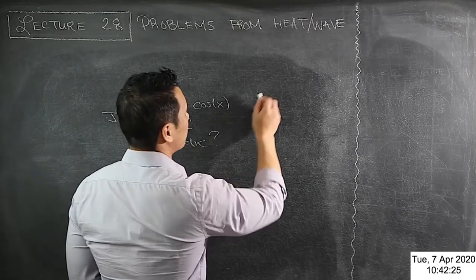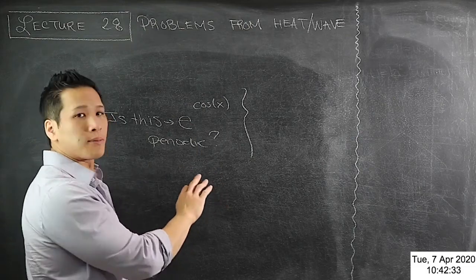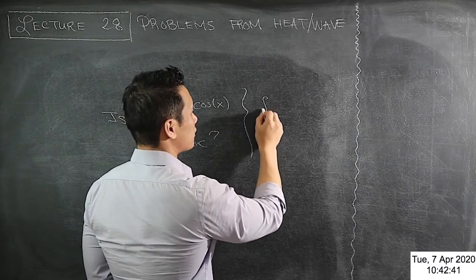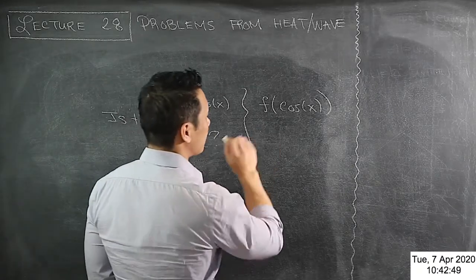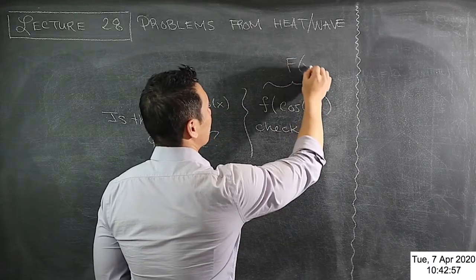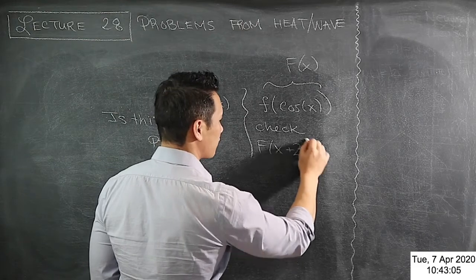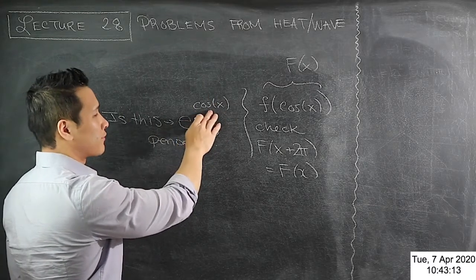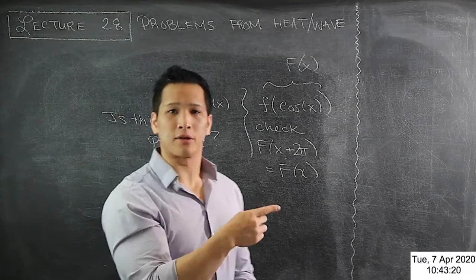You know it's a periodic function because there's two ways of thinking about it. You can think about what this function looks like, and also you can think about the properties of periodic functions. So let's talk about it in terms of the properties of periodic functions. This is a function F of cosine of x, where f of x is equal to e to the x. In this case, I think it's a little bit better if I write this as a capital F of x. You can check that capital F of x plus 2 pi is equal to capital F of x. If I put in x plus 2 pi into here, then the cosine returns me to cosine of x. So you're returned to the original value of the function. So any composite function of a periodic function is periodic, okay?